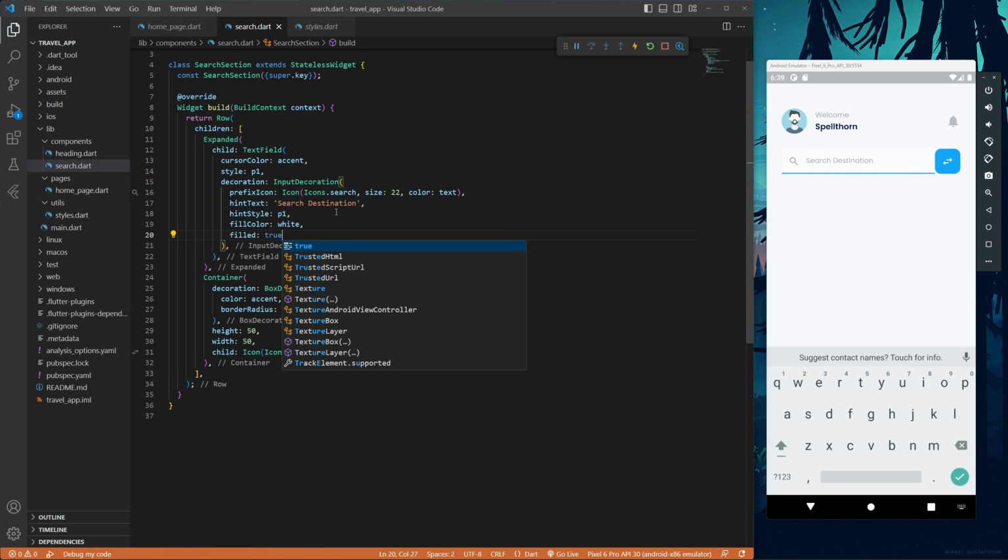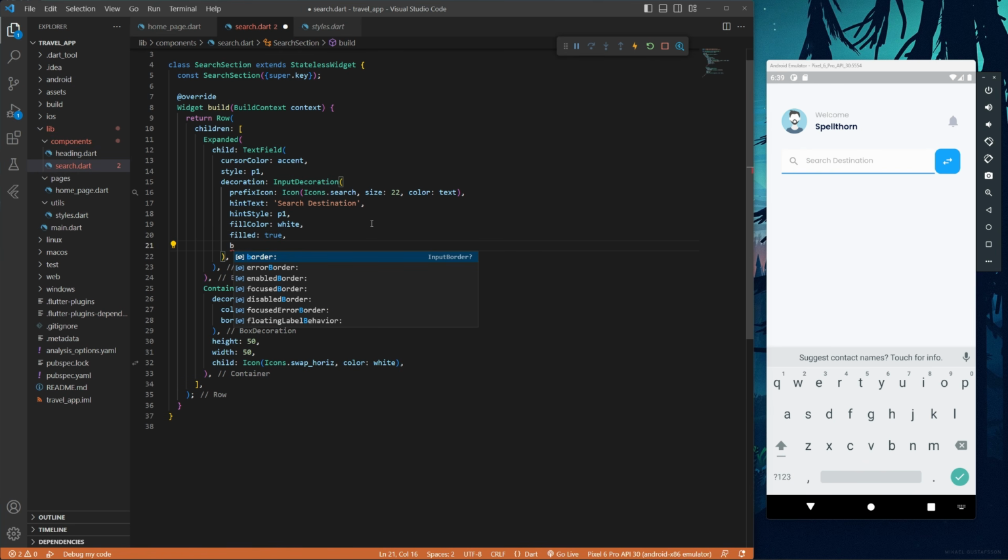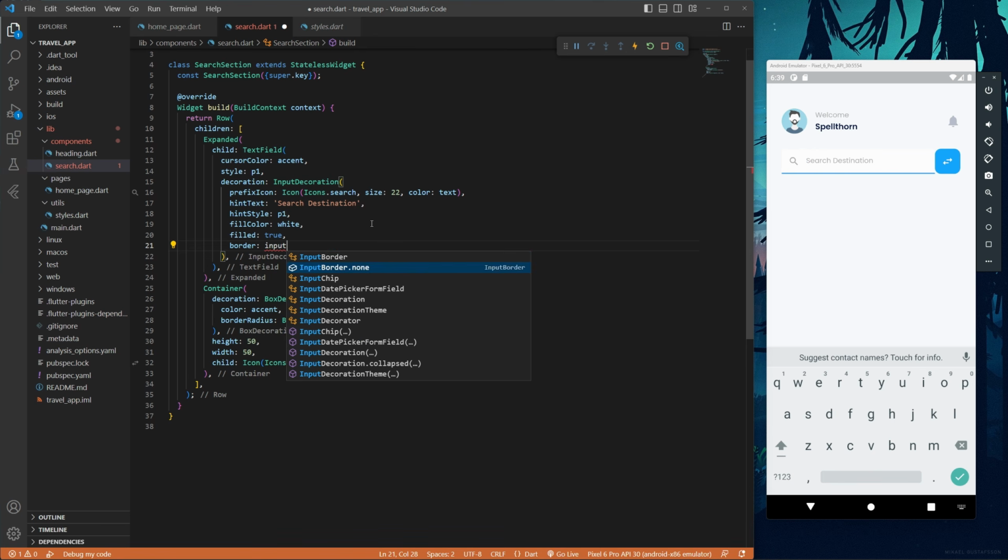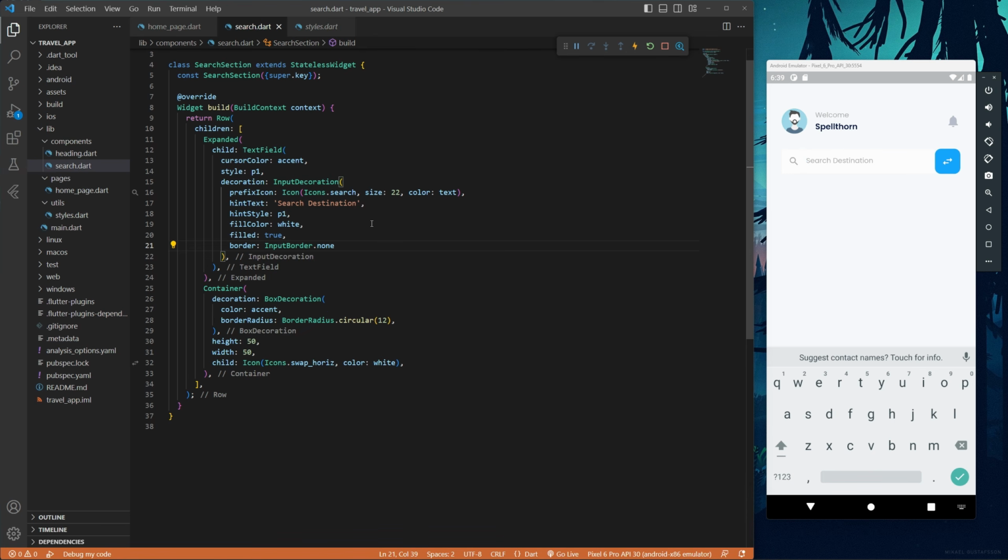Perfect. With all of that, now what we want to do is get rid of the border. And to get rid of the border, it's a little different. With the border, we don't want to just do border, what is it? Input border dot none, because that does get rid of the border.